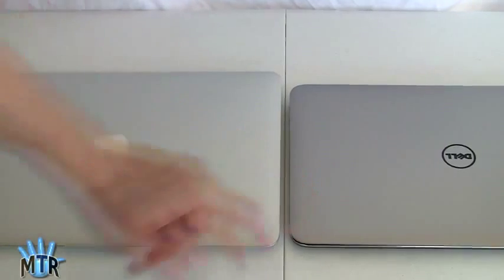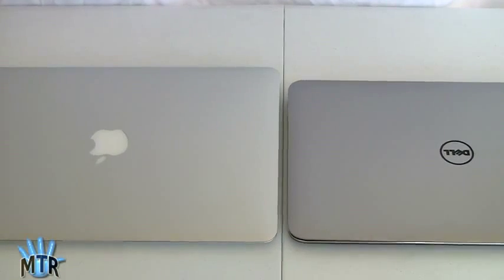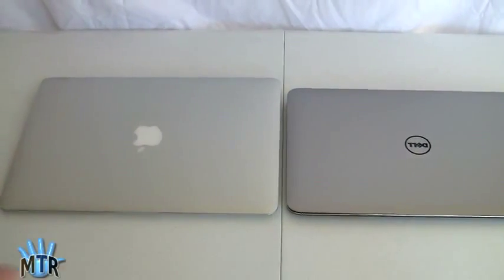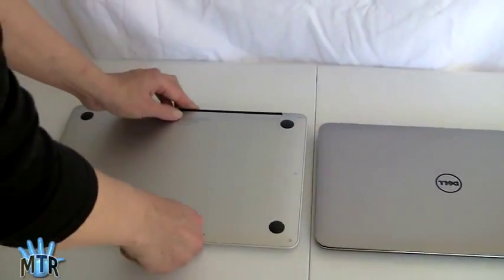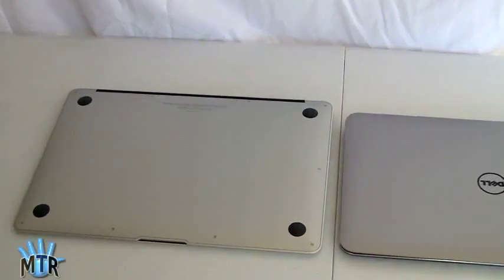Both have aluminum lids. Both have curvy designs. It looks like we can tell where Dell was getting their inspiration from, looks-wise. But as we take a look around at the bottom, we notice some differences. The 13-inch MacBook Air has your basic aluminum bottom. Very pretty, very standard, now very copied by several manufacturers.